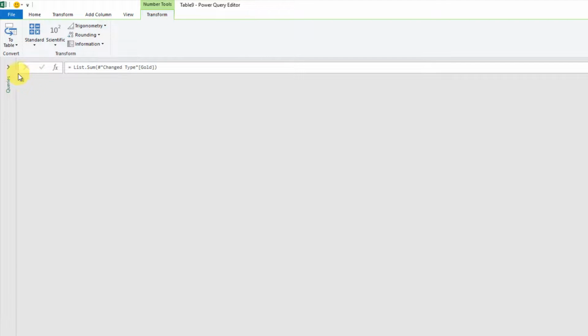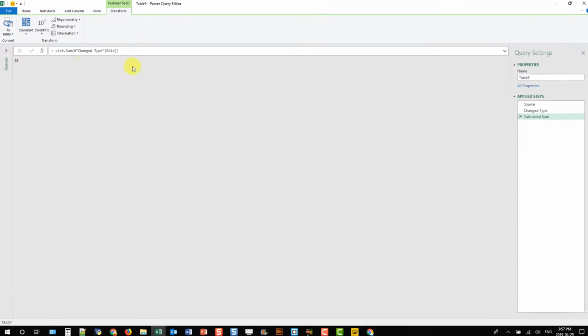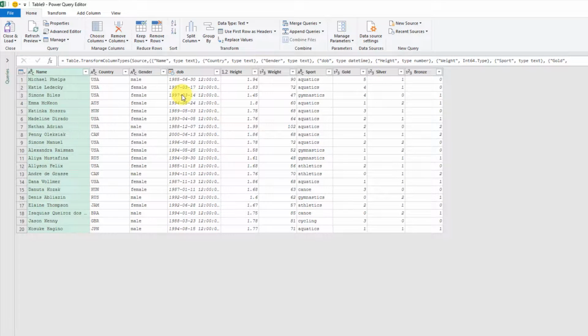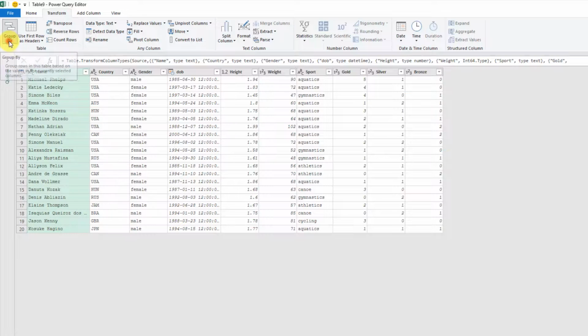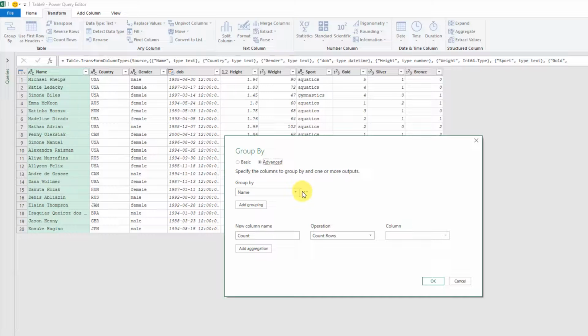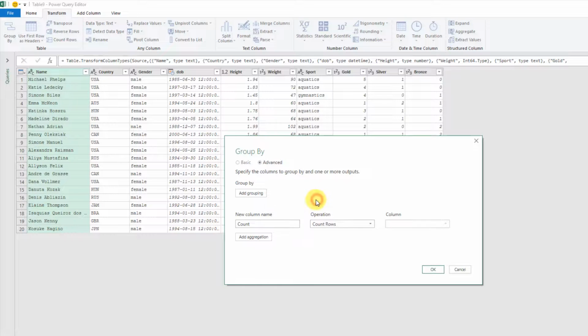And what we're going to get is just a single value. So here's 38 is the value for the sum of that column. Another option, I'm just going to delete this step, is if we want to show more than one statistic, what we can do is go to the Transform tab and use the Group By command. And we're going to do an advanced group, and that's going to allow us the option to come here and delete the Group By field. So let's click on these three dots next to the field and delete. And now we're going to be aggregating everything together regardless of items in a field.